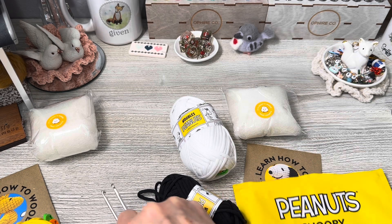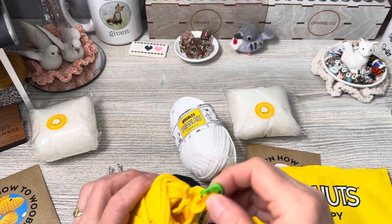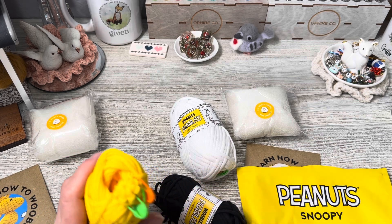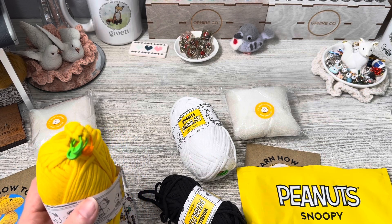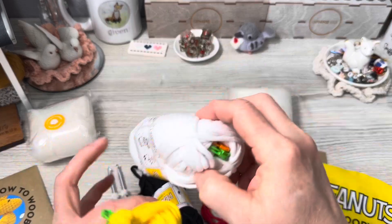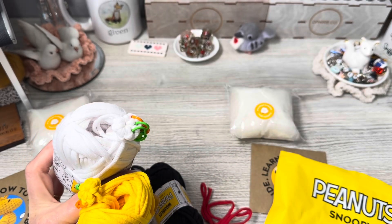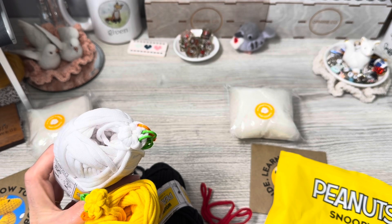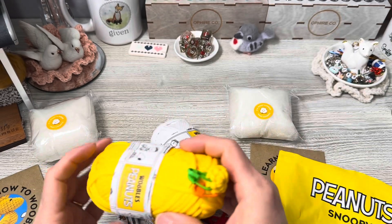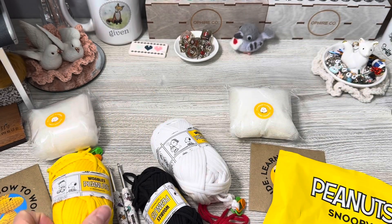So my goal is just to make them. I'm not a beginner crocheter — I know Woobles is good for beginner crocheters. I saw on Tina's video that it starts it for you in the round, so you don't even have to worry about starting in the round if you don't want to. That's not why I got the kit, but I will review it from a beginner point of view. I love everything about these; I am never going to throw this away, I love them so very much.